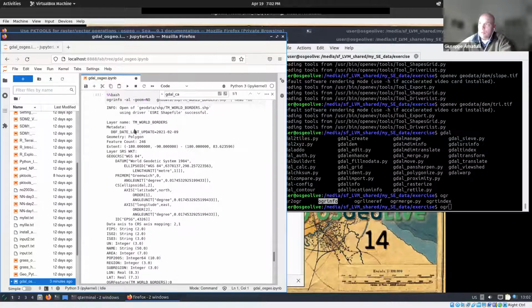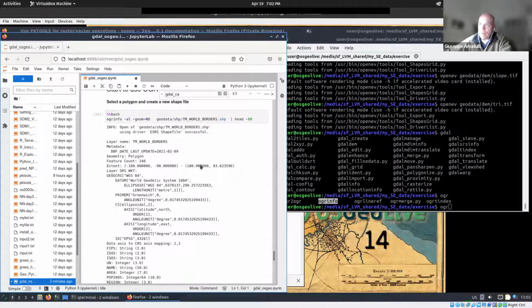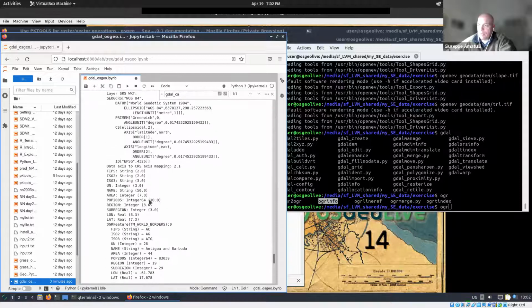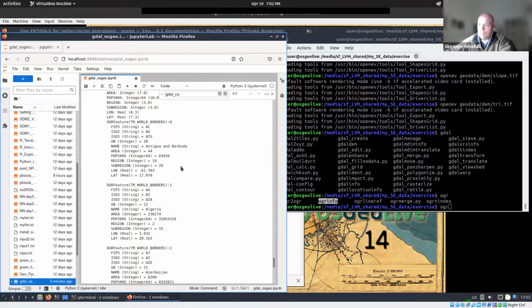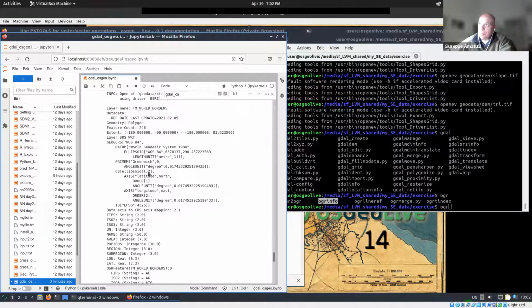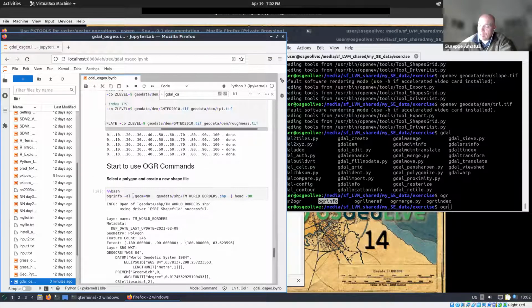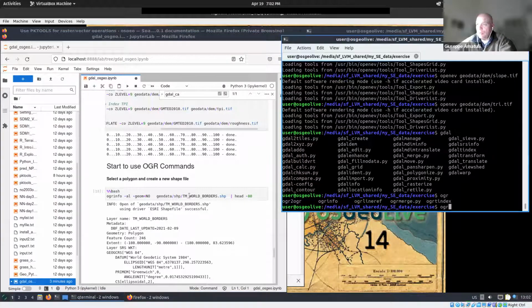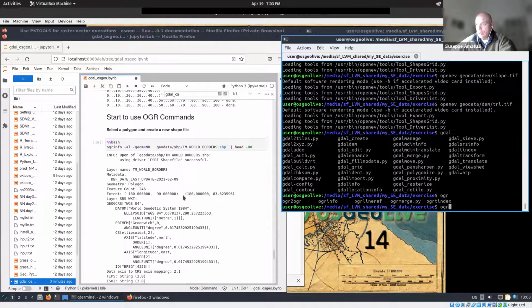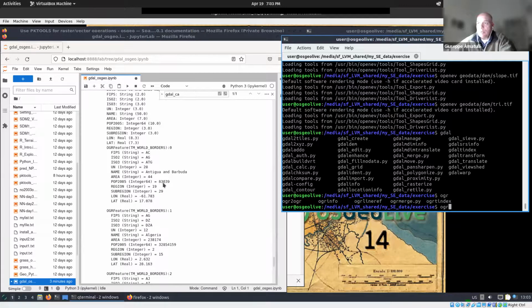So you get the dimension and extent of the shapefile, projection information, and then you also get the attribute table over here. Pay attention that over here I have inserted geom=NO, because if you don't do it, it is going to give you the information about each single lat long of your polygon. So it can be extremely long. So always use geom equal to no to avoid this long output. And this is the attribute table that you can get.